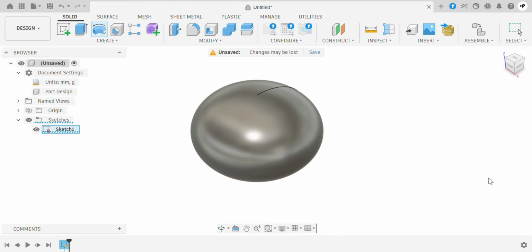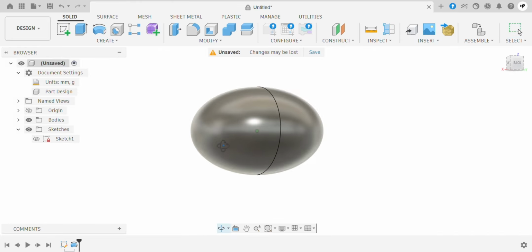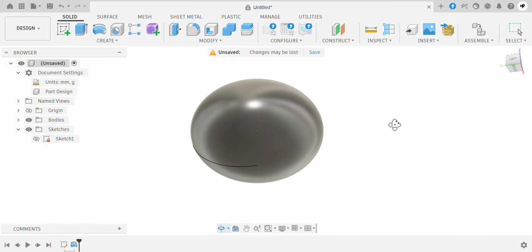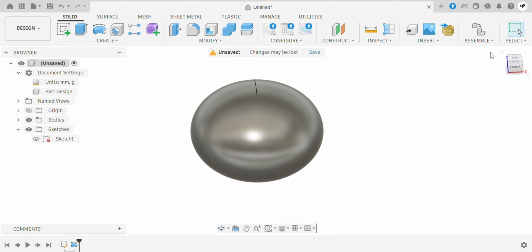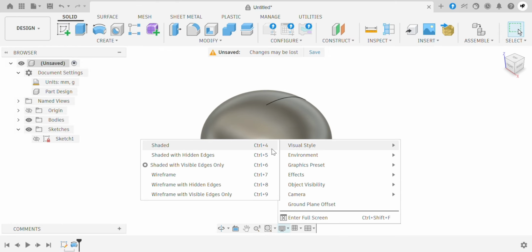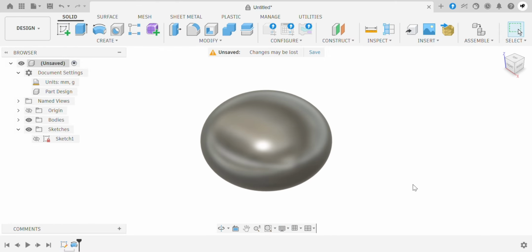Click OK. Okay, that's the last shape we are modeling in this tutorial, and with that our tutorial is also complete.